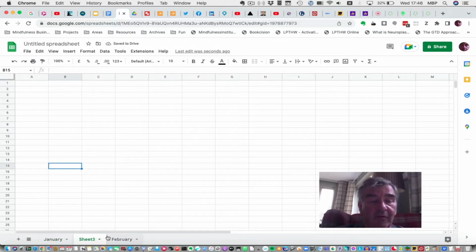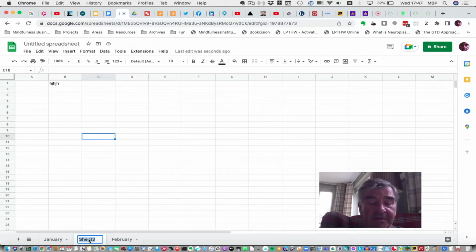Notice that when I move, this is actually a different sheet. So you can see if I click over here, I've got the January sheet, something that's called sheet 3, and something that's called February. If I double click on here, I can alter this to whatever I want it to say.